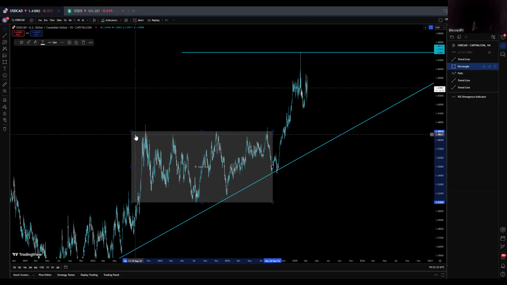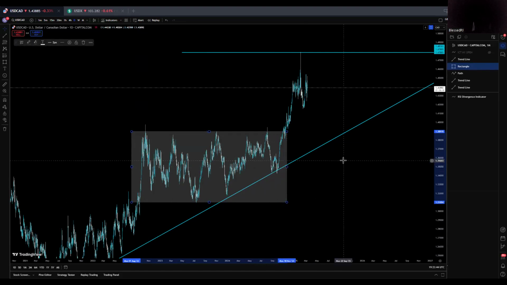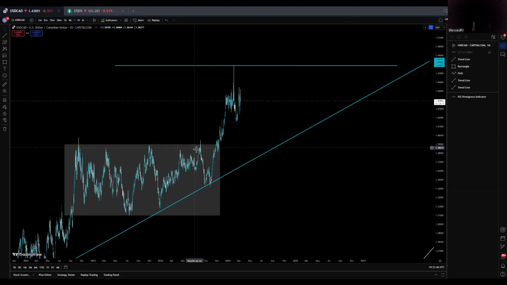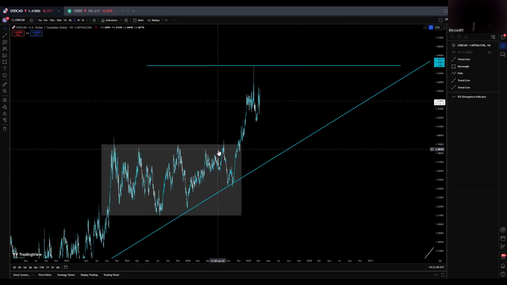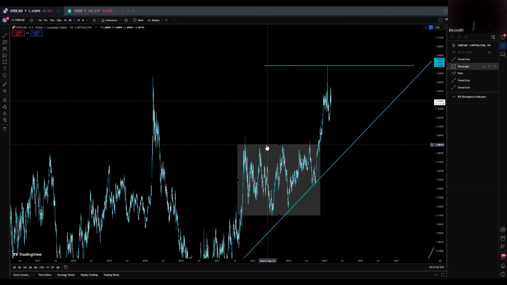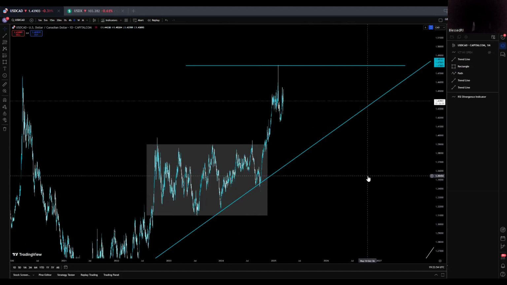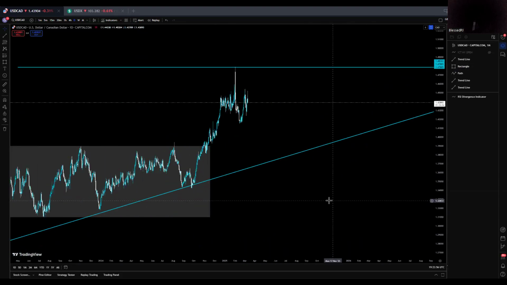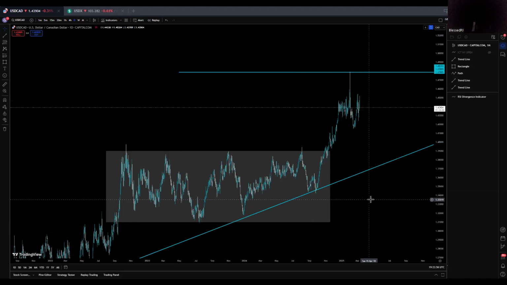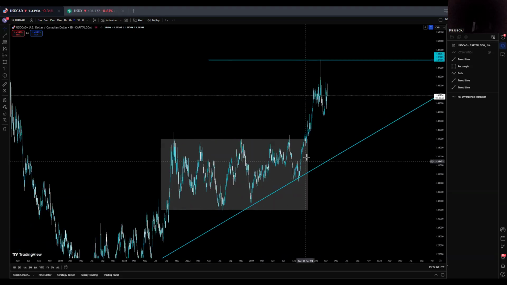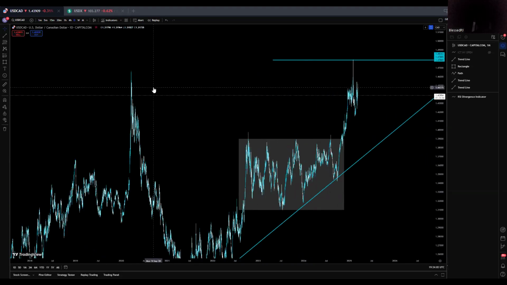What will this top be seen as? What did you say? Because this is a range, what will this top be seen as? This is a support. When the market broke out, you saw it broke out, you tested support. So this is now like a support level for us. Okay, support resistance. The range has broken out to become a support now.